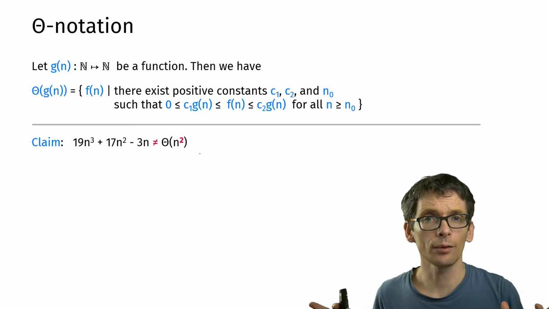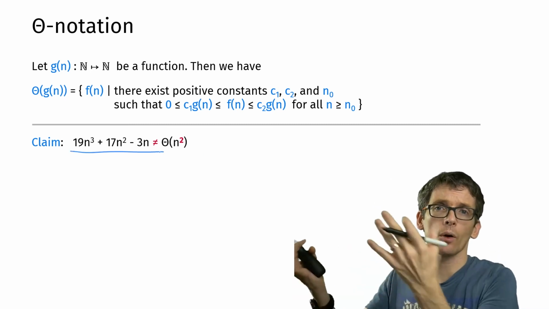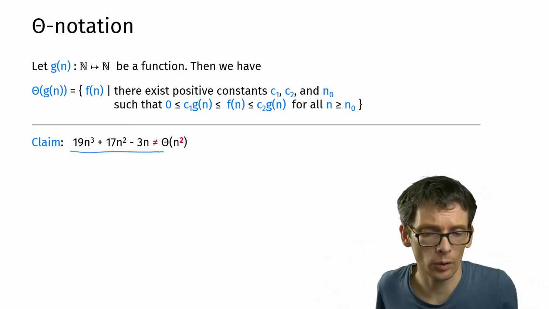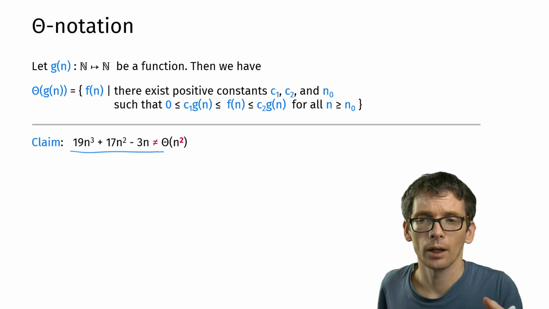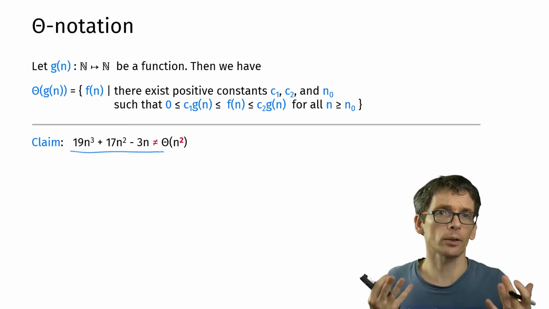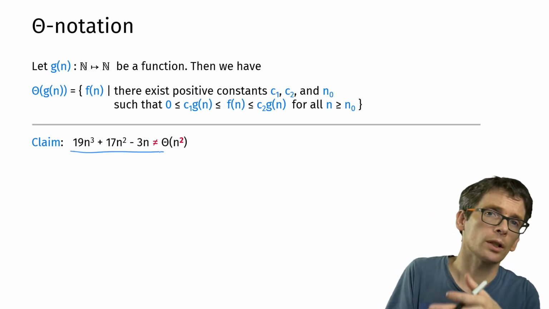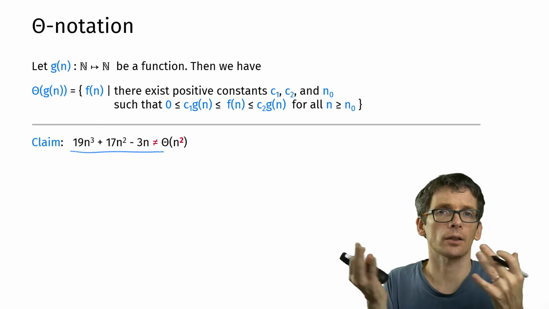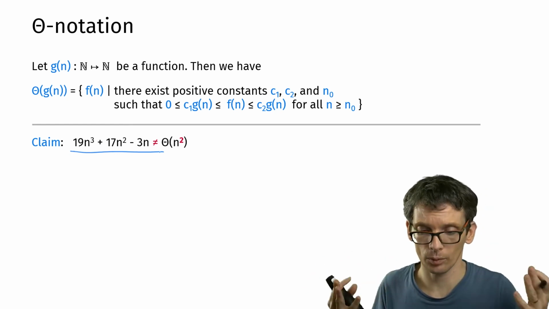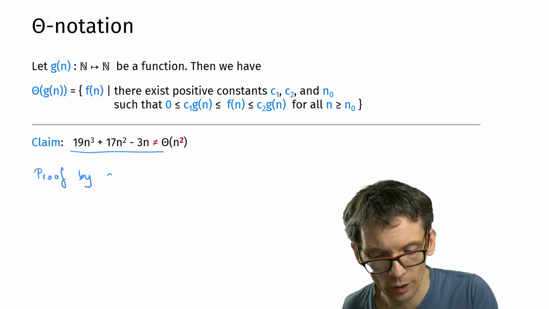So let's look at a different statement, again involving this function. We said that the growth rate is n cubed. In particular, it is not n squared. Let's say we want to show that the growth rate is not n squared. How would we do that? This is a so-called proof by contradiction. We're going to assume that this is true, see that the proof outputs nonsense, and from that we can conclude that our initial assumption was wrong. So we do a proof by contradiction.